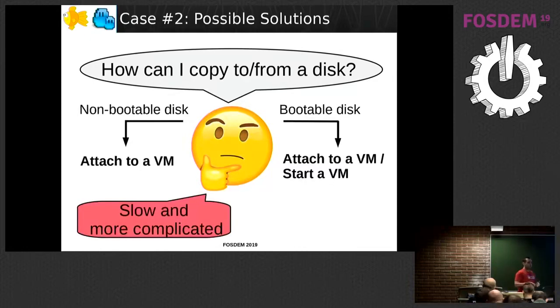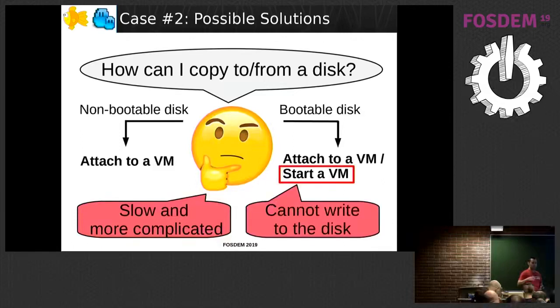So both of these solutions are slower and more complicated than the one I mentioned before. And specifically, in the case of booting the VM from the disk, note that no other process can write to the disk at the same time, because the VM opens the disk with write permissions.